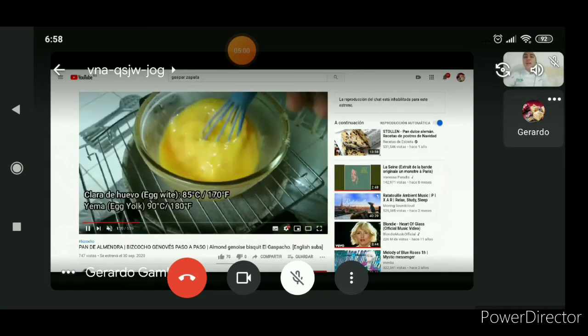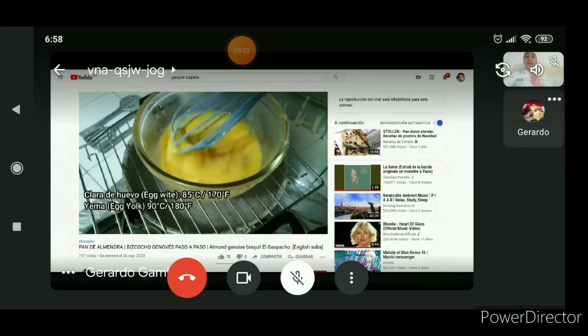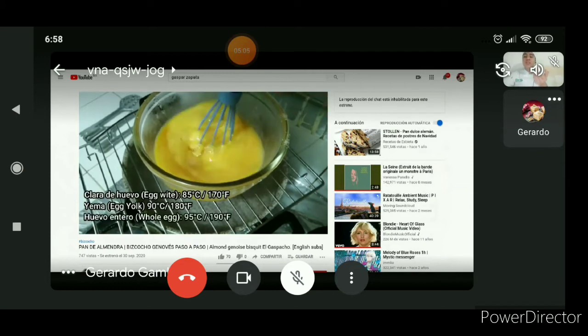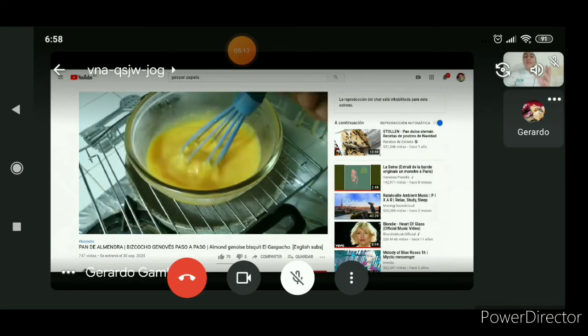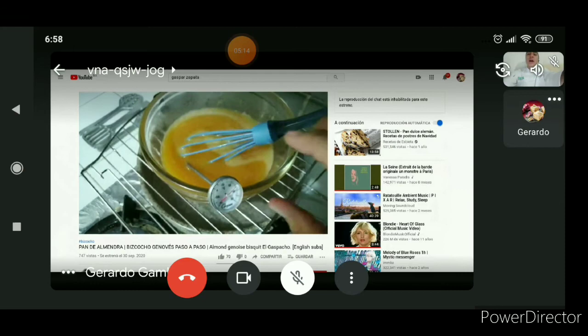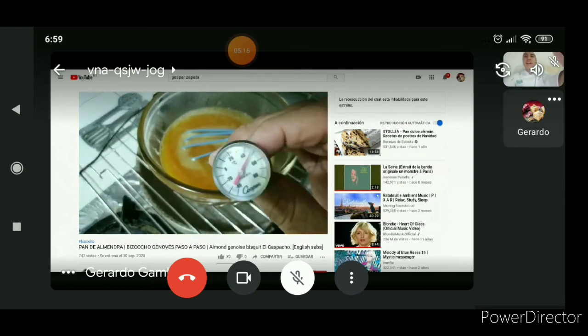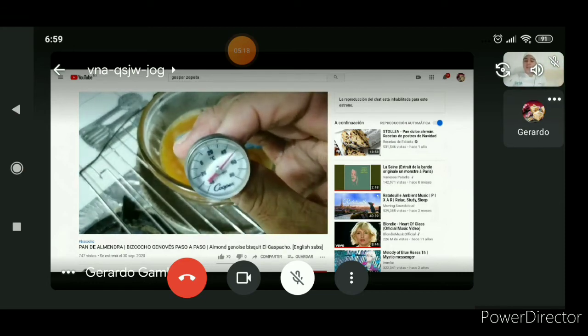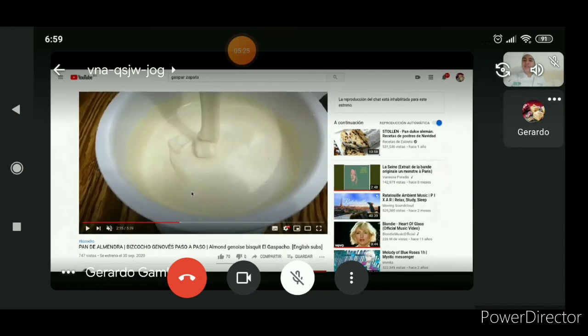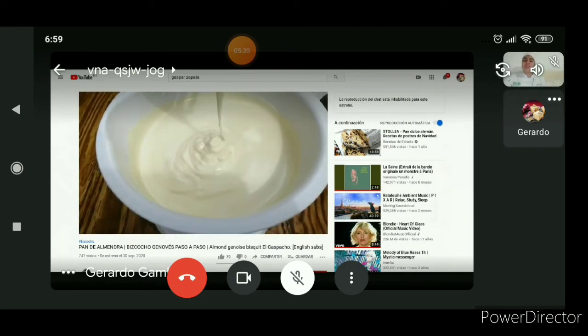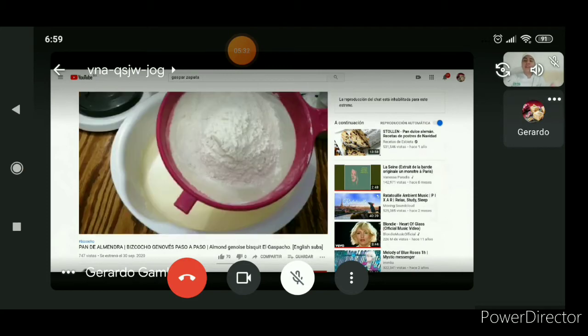This is the blanching of the yolks. In this part you can eliminate some salmonellosis risk in the process, but the most important part is that you make a homogenized mixture that will become a meringue. Yes, you can watch this texture. It's really fluffy, it's really aerated. It's like a meringue, but it's not a meringue.